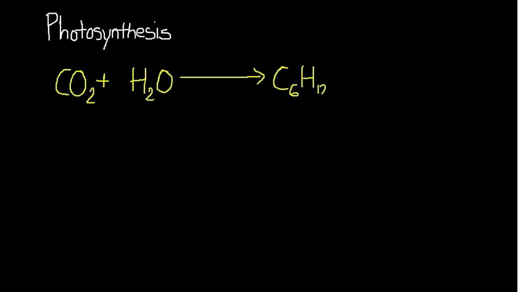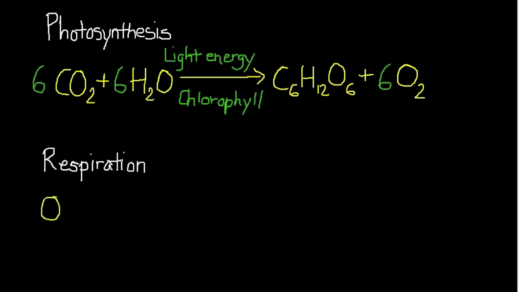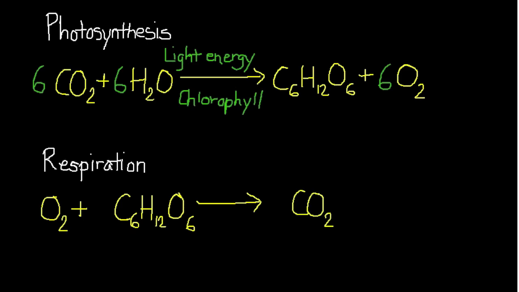So before we get into explaining how we can measure photosynthesis, let's first recap what photosynthesis is. In this process, plants use carbon dioxide and water in order to produce glucose and oxygen. But what we mustn't forget is that plants also carry out respiration, and to review respiration, that's when the plant uses oxygen and glucose in order to produce carbon dioxide and water.